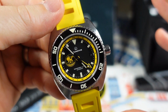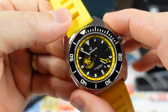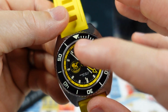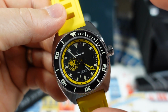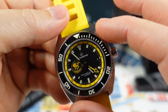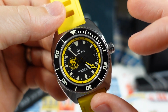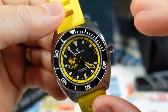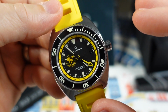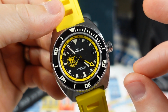The only thing that's going to be odd for some people is that even though you have a 43 millimeter case diameter and a nice hefty bezel, the dial on this will look smaller. In ways, it's going to look smaller than it is because the dial diameter is much smaller than you would probably normally be used to with a watch of this size. So it's going to play a little bit of tricks on you. If you have a smaller wrist, that might be a good thing.